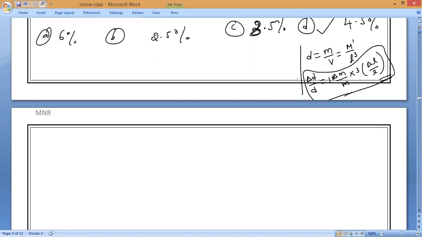So this is all about today's class. Tomorrow we'll solve the numericals. Almost the theoretical part of this chapter is completed. Next we only have the difficult things, just numericals, measuring with vernier calipers and screw gauge. That is what we have.